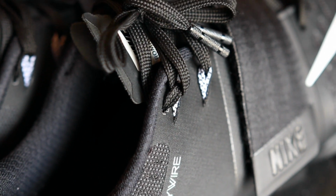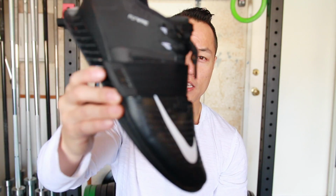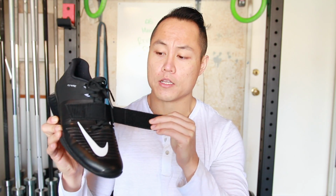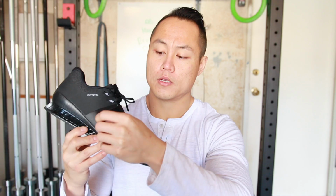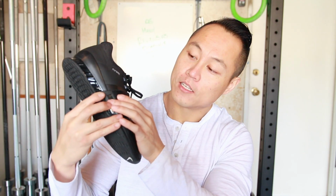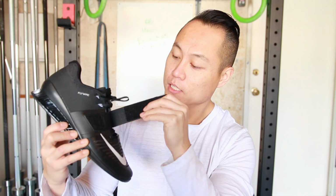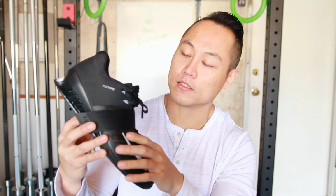Another thing that's much better with the Nike Romaleo 3s is the seatbelt looking medial strap. This actually does a much better job in tightening the middle area of your shoe and really securing that down. Now, it is much shorter than it was before, but if you do pull it on over all the way, you can get pretty close to the ground.